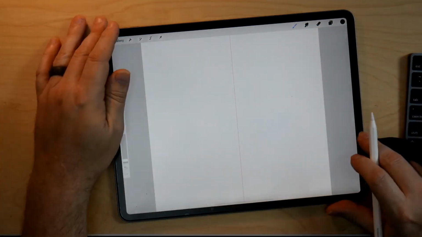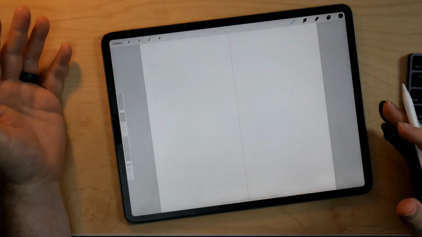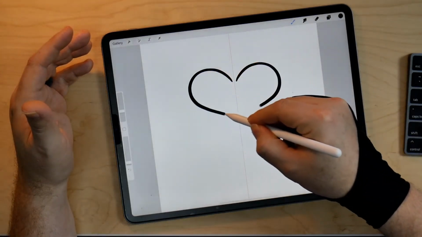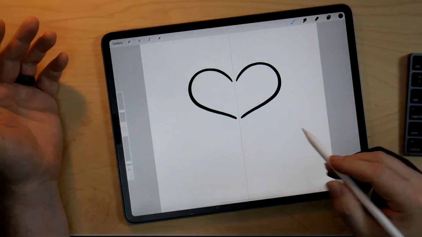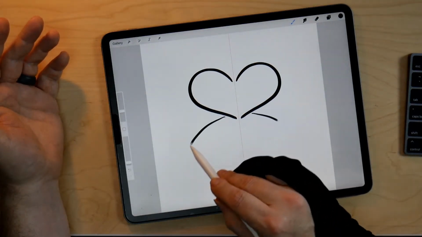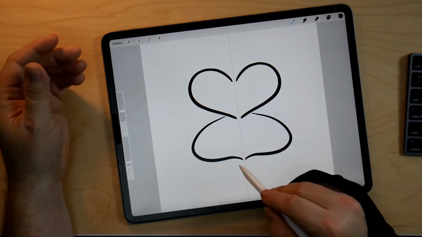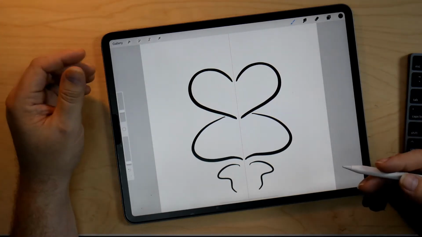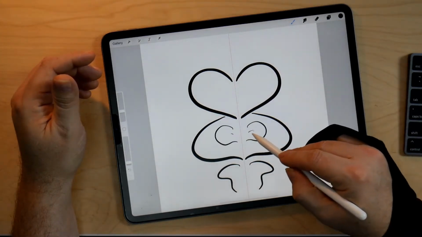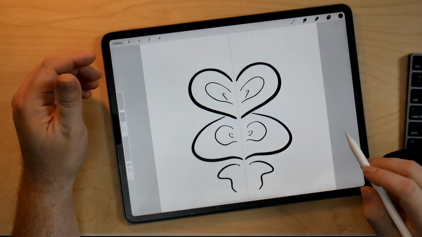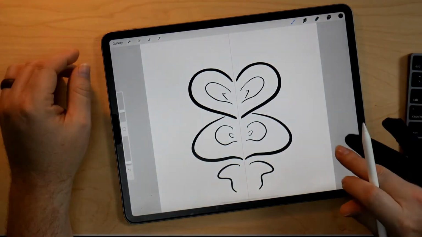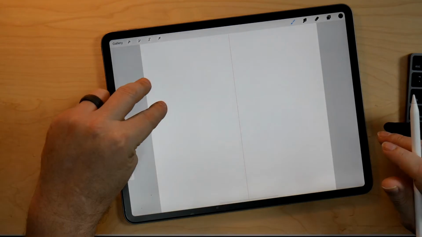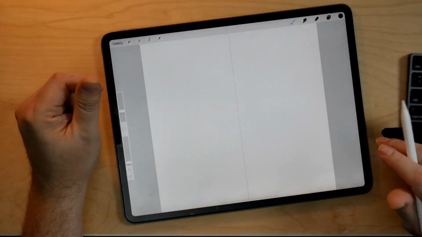All right. And my style, I typically do line art with black. So I'll start with that. And as I talked about, I've got this symmetry thing turned on. And whatever I draw on one side, it mirrors it on the other, which is really cool. You can do some really interesting effects with that quickly. So you could do a rough sketch, rough idea of a butterfly. I'm going to undo all that using the 2-finger tap to undo.